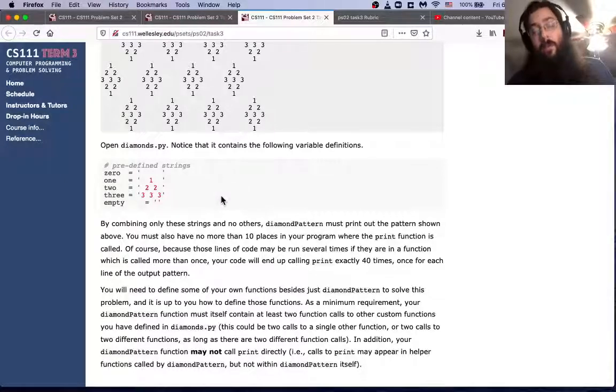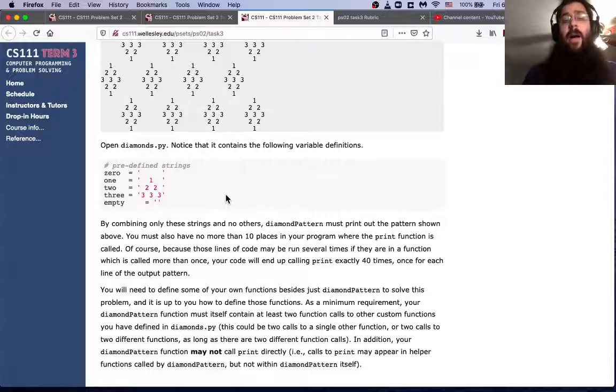We have given you a starter file called diamonds.py, which is where you'll do the work for this task. It has these strings defined in it, and you're not allowed to use quotation marks to define any other strings except for the doc strings, because all of your functions have to be documented. But those aren't really going to be used as values in your program. They're just the documentation for your functions.